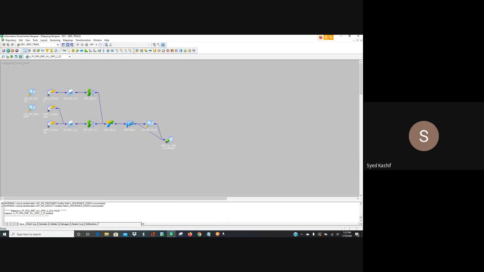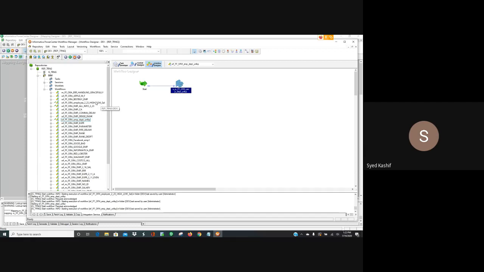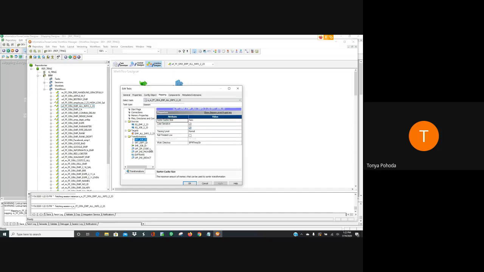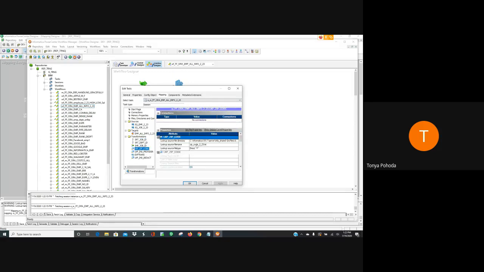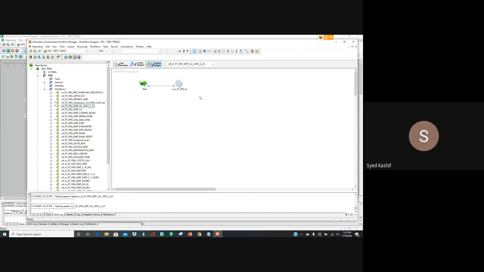Okay. Show me the session, and I mean refresh your session and run the workflow. Okay, let me see. So here what I did, I just entered the addresses for all the lookups. If it's a table, you have to give the connection. If it's a flat file, you have to give the flat file. So everything is pretty much the same as what we did. Perfect. Control S. No changes.